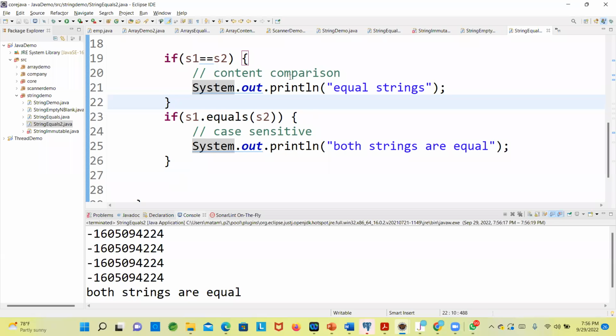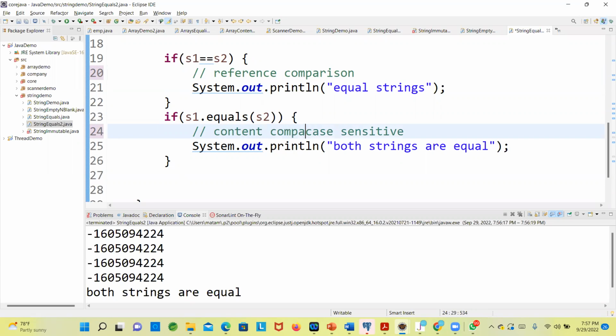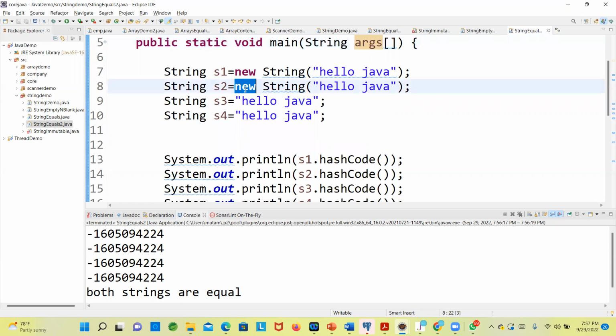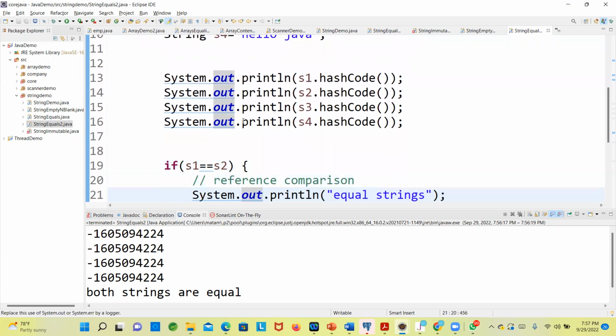This is a reference comparison. This is content comparison, and case sensitive also. So one point you need to remember is when you say new for both the strings, the reference comparison will not be same.